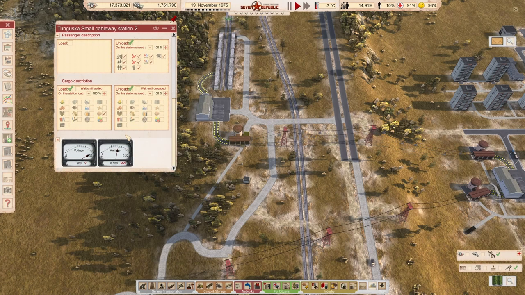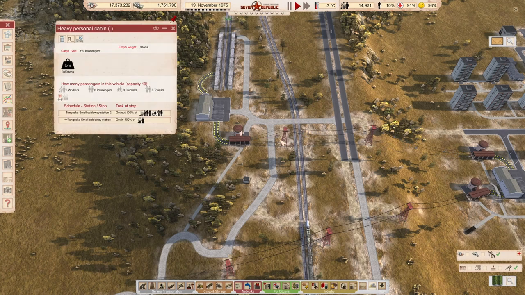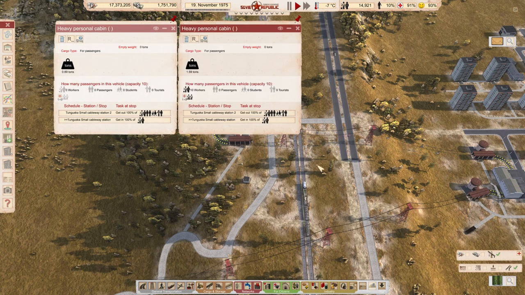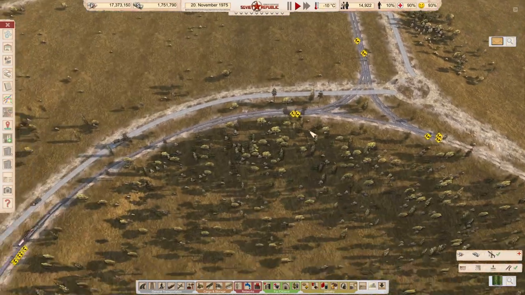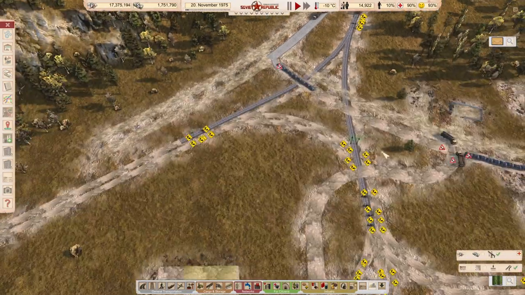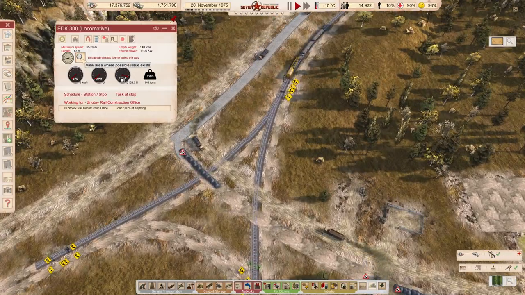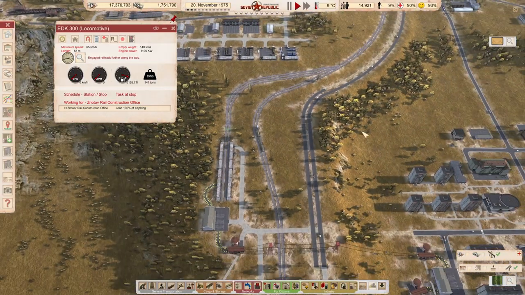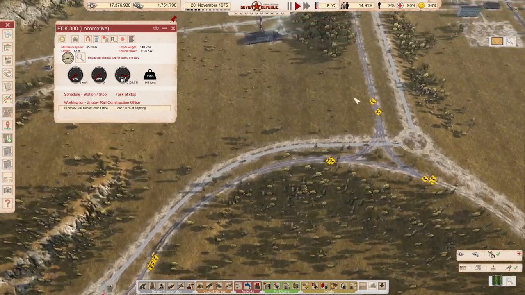Cargo description. The red ones are passengers, yeah. Well, there is some construction going on. Why not? What is something engaged again? Where? There. Okay. Yeah, this needs to be finished. And then, yeah. Okay.